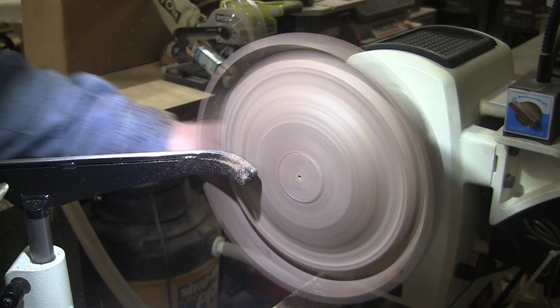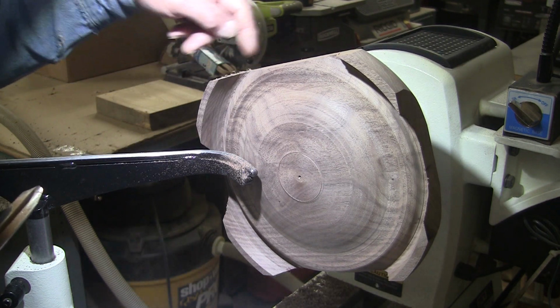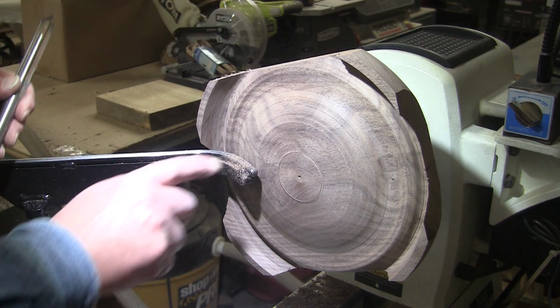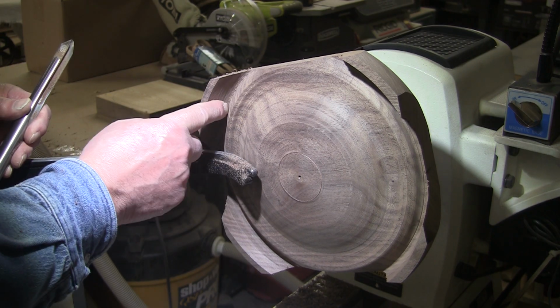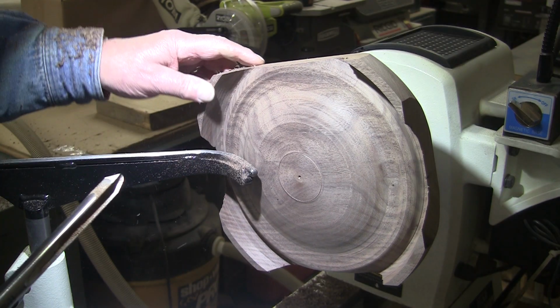Somehow I have to make this point up here, and I still haven't gone anywhere near as high as I need to go. I still have to blend this bottom with this corner, and I've maybe taken away too much right here, although I think I'm okay. I really think I'm okay, because I have to go up there so much further. I'm just taking my time doing that.